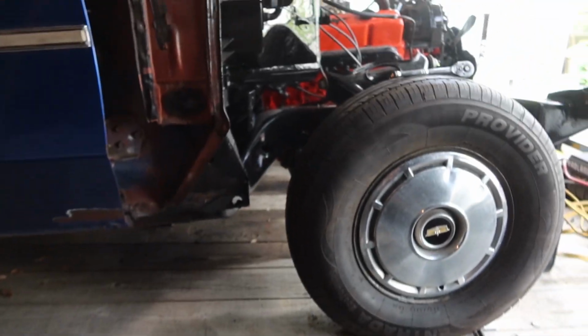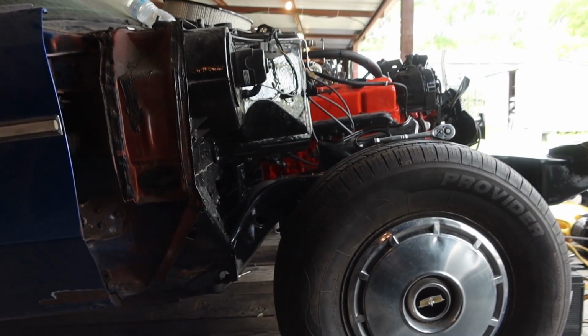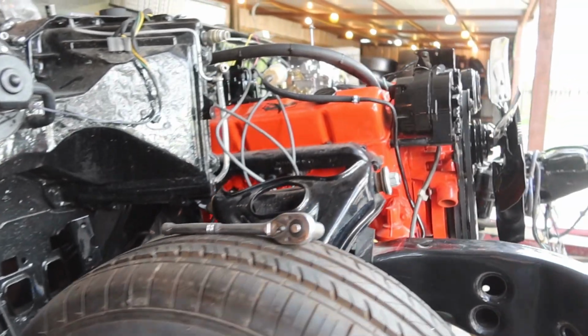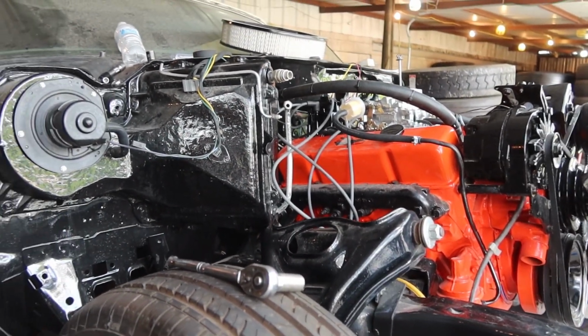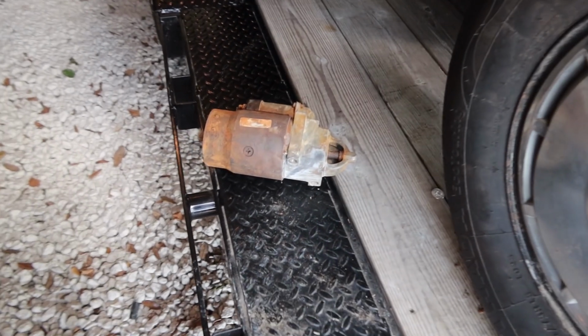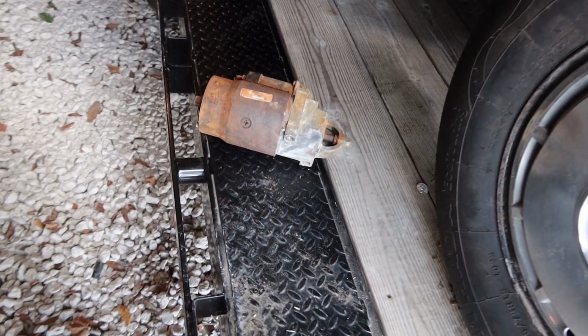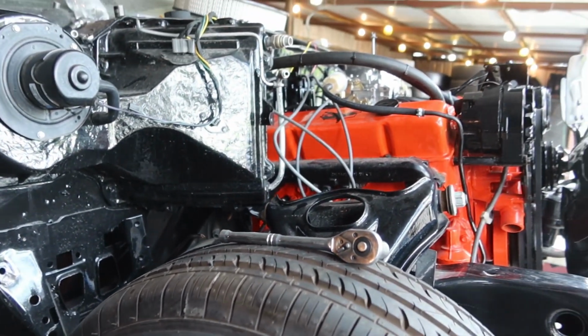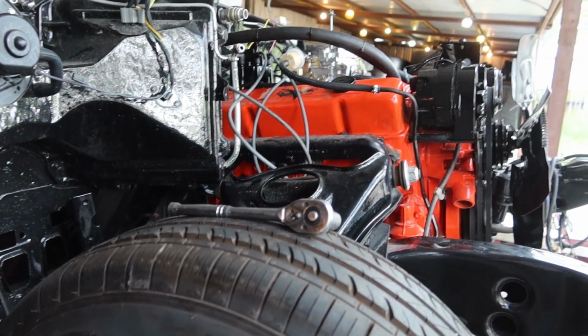Oh my God. So the thing I'm going to try is, since I did take the motor and transmission out of this car, I'm thinking its original flywheel probably ended up in the box. So I'm going to go to the auto parts, and then I'm gonna order a starter for a box Chevy, see if it's a little different before I take down the transmission and mess with the flywheel.